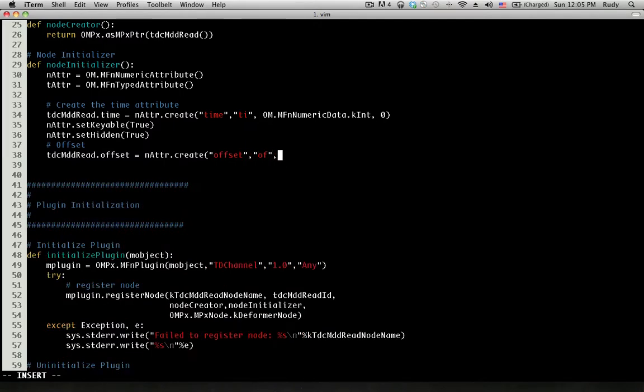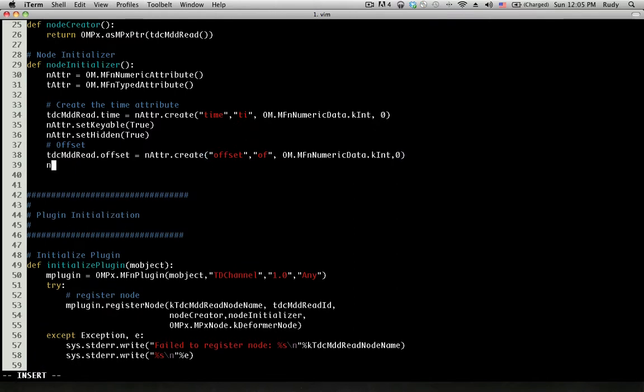And then what type is this? It's of the same type as the previous one. So it's om.MFnNumericData.kInt, and the default value is going to be 0. Now this one we do want to be keyable, so we're going to do setKeyable true.